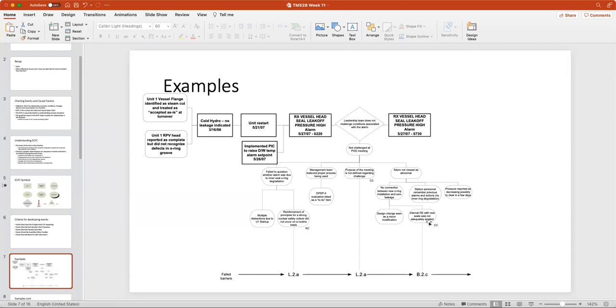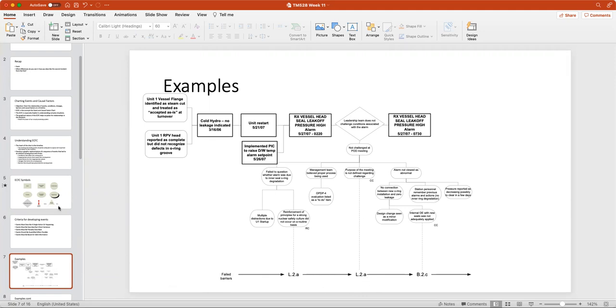We also have a contributing cause here. And then you've got your barriers, and at what place did they fail? These are just identifiers within the accident investigation I pulled this from. Especially if you have a really complex situation, you might have many, many barriers, and you might come up with a hierarchy for them to keep them straight.